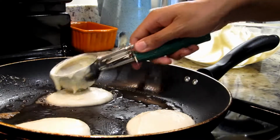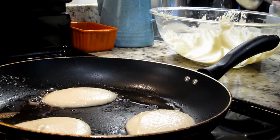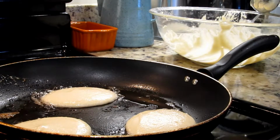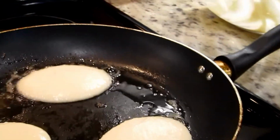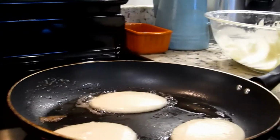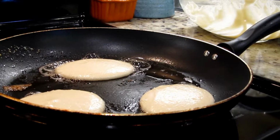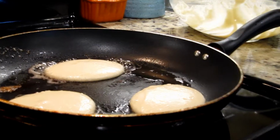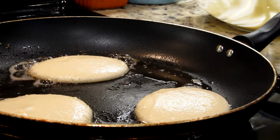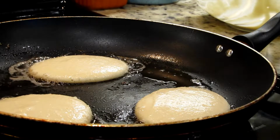Okay. I do a little bit of tappity tap tap. Now we can see how it's bubbling up on the sides a lot quicker because the heat of the pan is a bit higher than it was previously when we first started, which makes perfect sense. Now this time we're going to allow it to go a bit longer than we did before.